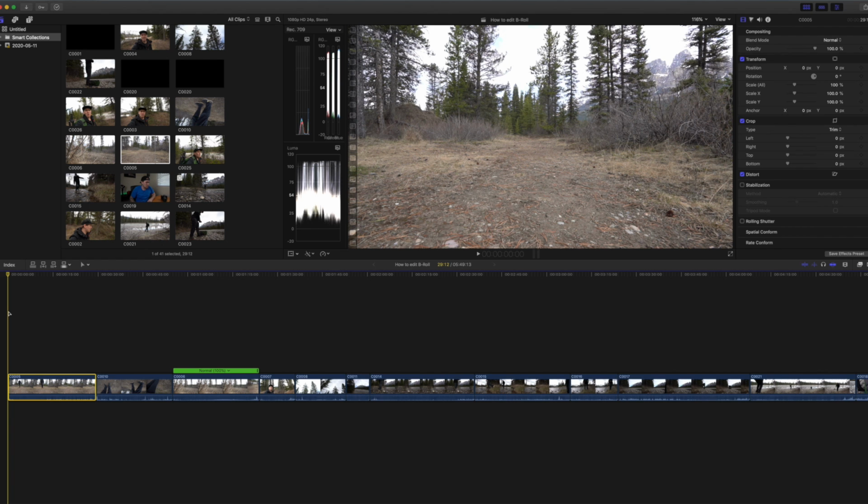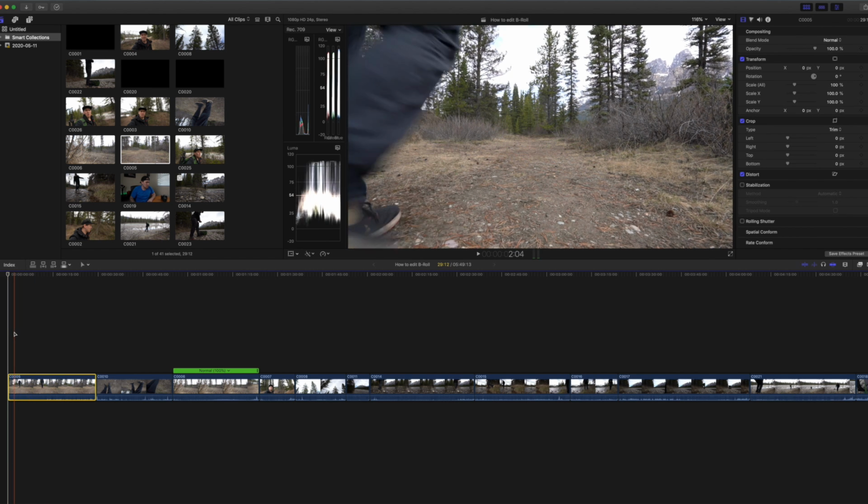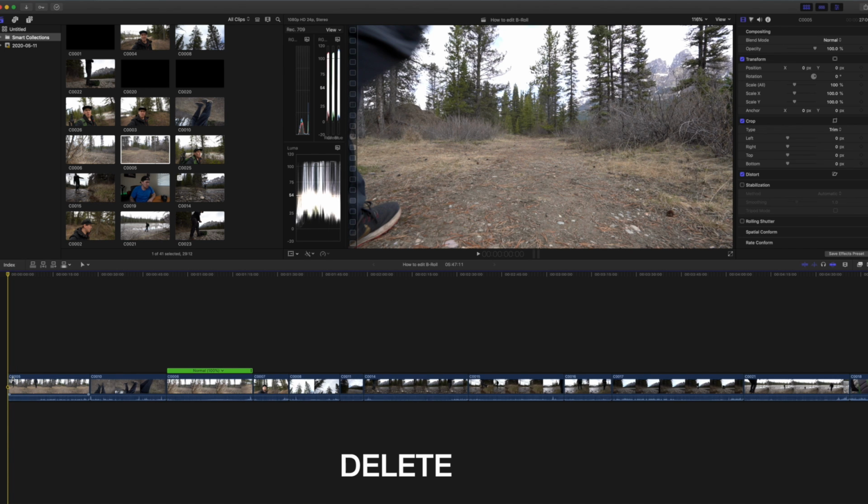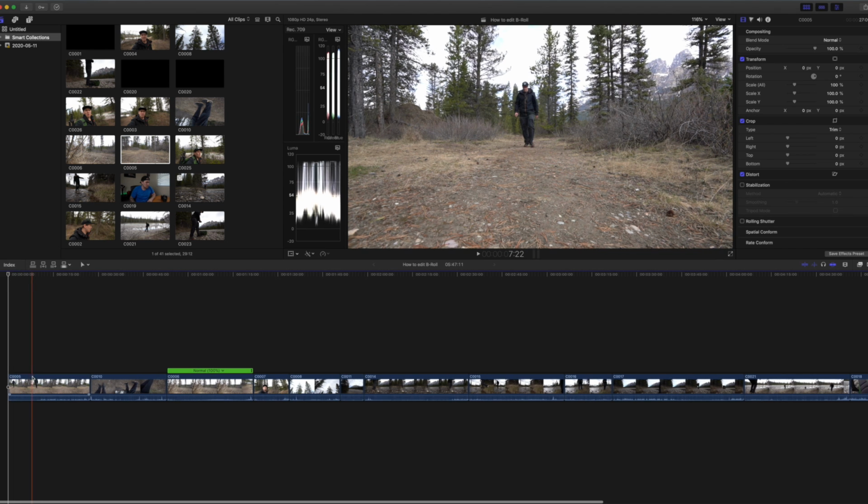Right, so right now I've got all my clips in Final Cut Pro, all in the way I'm going to be editing them, clip by clip by clip. First off, what I'm going to start to do is see where I walk in, just over there. So I'm going to push B for the blade tool. Then I'm going to click just where I walk in, push P, and then select it, and then push delete. Now that's how you cut your clips and get rid of them.